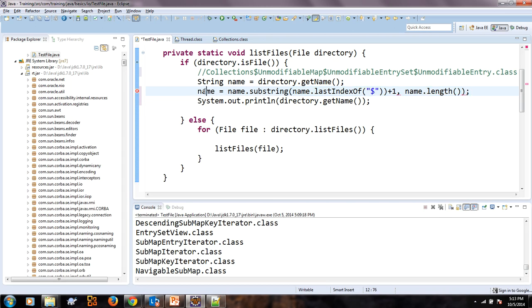Let's print this name. Instead of directory.getName I should say just name.